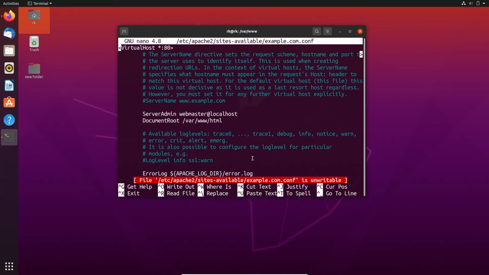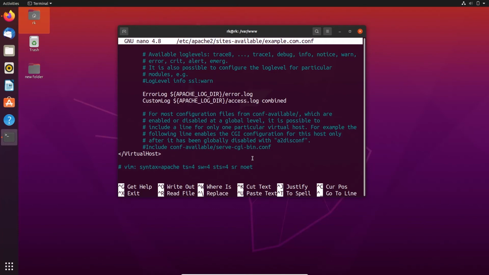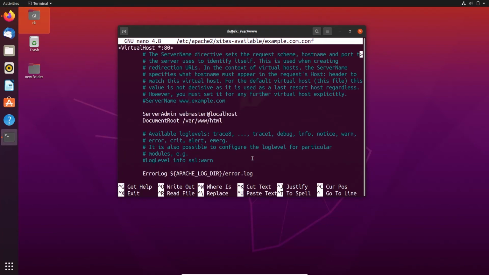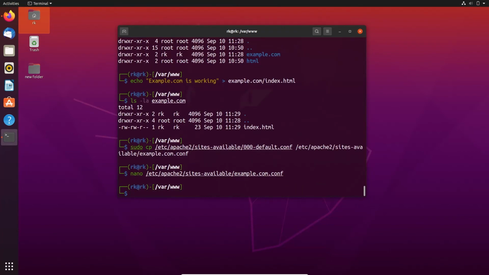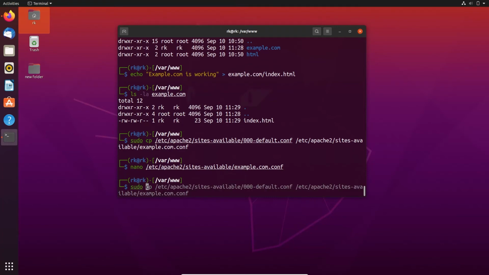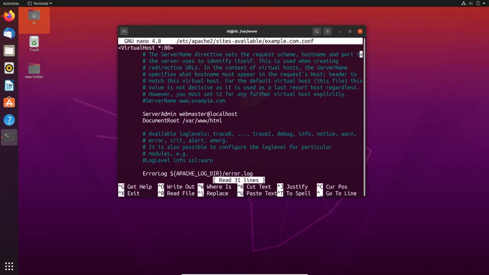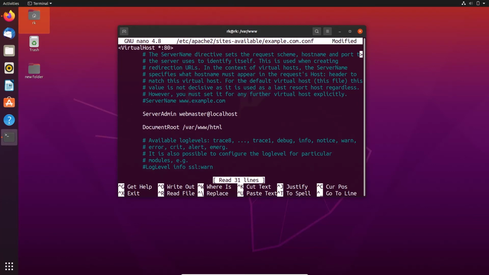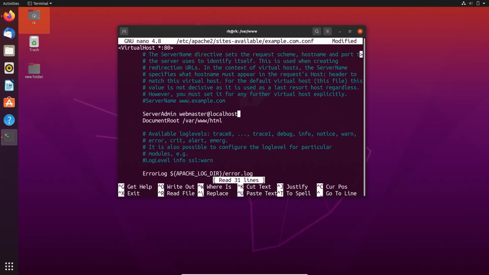Let's make the changes in the configuration. Here this is the virtual host for the Apache. We need a root access to make changes in that. Let's close this and reopen that again with the root access. Now this content is related to the default file, so we need to make changes that related to our website. Instead of html, we need to make changes to example.com, so then only the directory will be pointed when we enter the domain name.